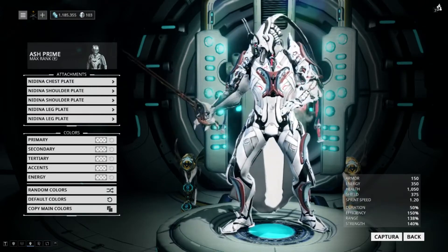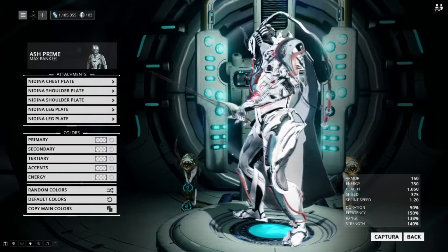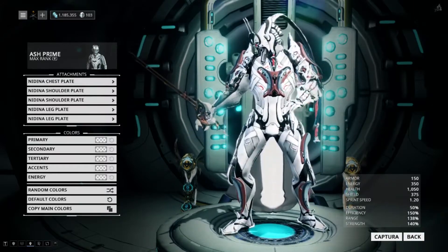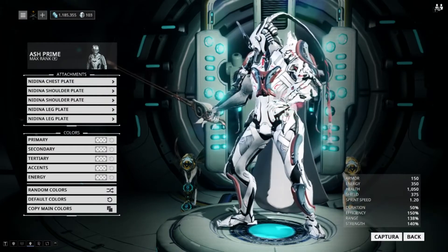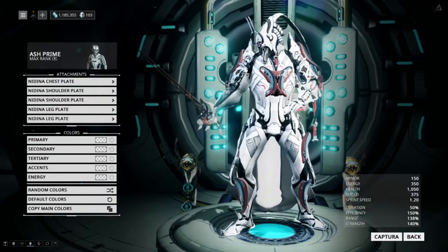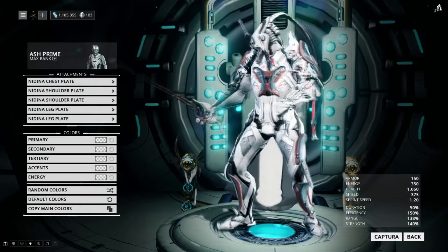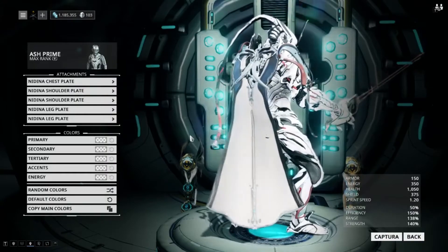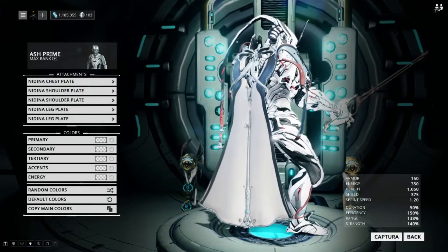And then the chest piece — I'm not too crazy about the chest piece. It kind of matches the design, but I probably would either leave a lot of my Warframe's chest bare, since I feel like they have a good look, or have just a small piece to kind of accent whatever look it has. But if you're running with the agile look, I suppose you can keep that in there and make it look pretty nice. I will run through some colors real quick after I get everything done.